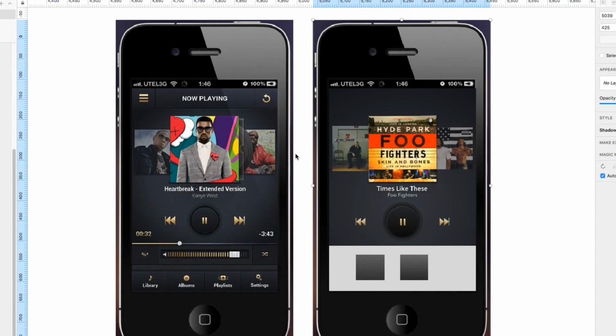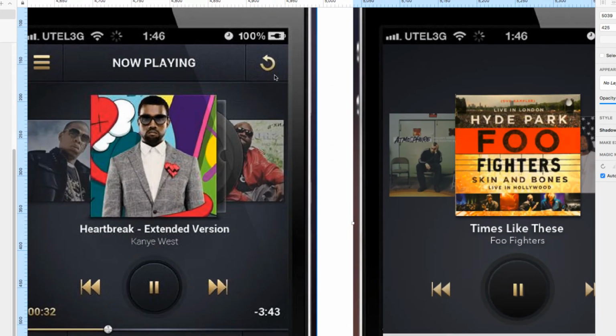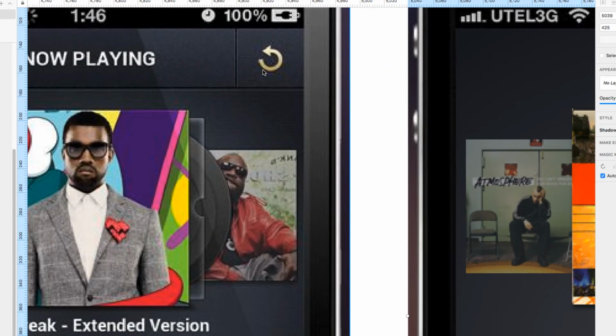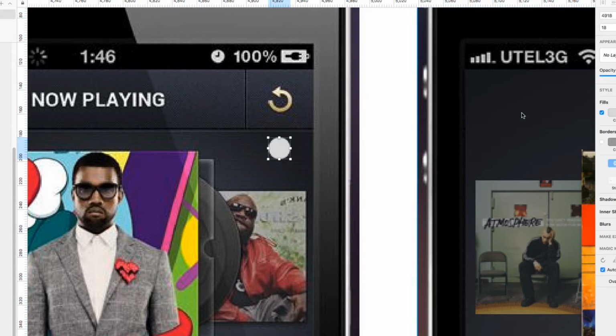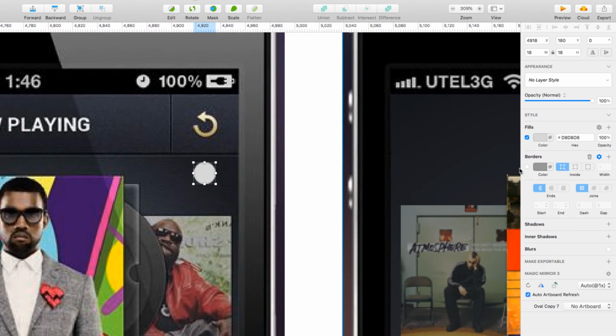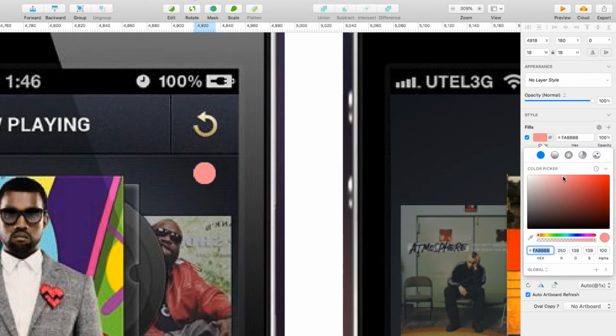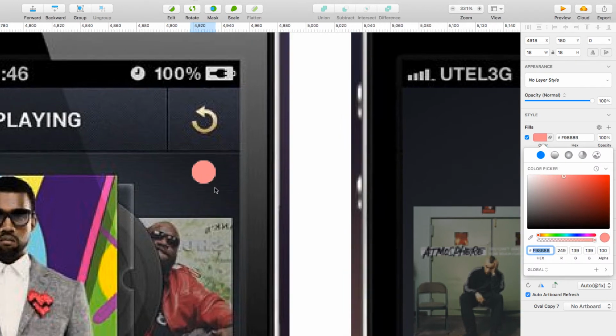And one more icon I wouldn't mind showing you how to recreate is this guy right here. Let's get zoomed in, and you might have an idea of how to do this. We're going to create an oval, so I'll hold down Shift and draw one out. Let's hit Command D to duplicate that, and just like before, we'll change the color just so we can see. I get really zoomed in here.